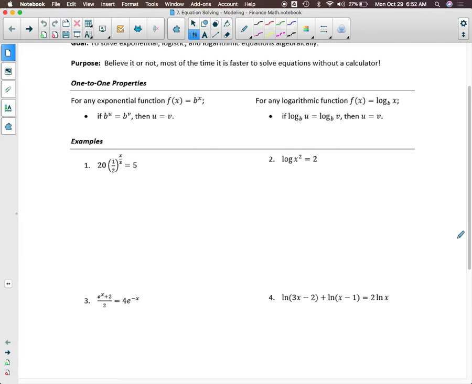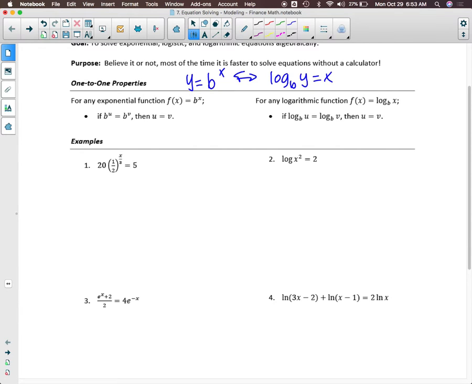So we use these a lot of the times, but we also will just occasionally switch back and forth. So if I have y equals b to the x, I'll just switch forms and say that this is log base b of y equals x. So as long as I know how to switch back and forth, I probably will never get stuck.